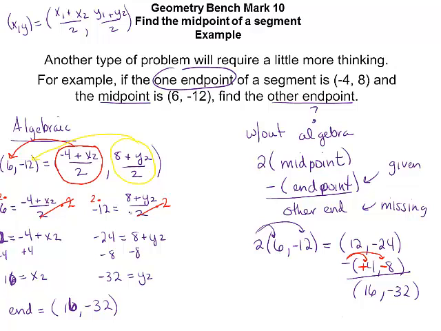You get the same answer both ways if you actually multiply by 2, like you're supposed to. And as a matter of fact, these are the same steps. I multiply by 2, I subtract the other end. So it's the same steps, it's just this is done with algebra, this is done without algebra. Pick the way that makes sense to you.